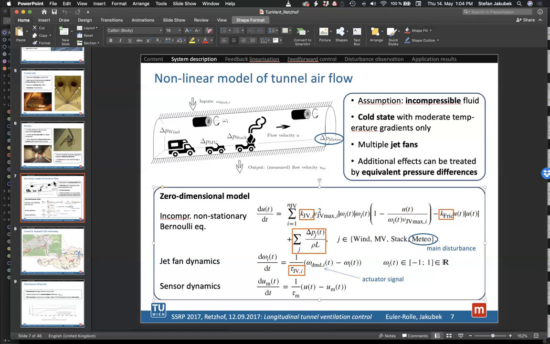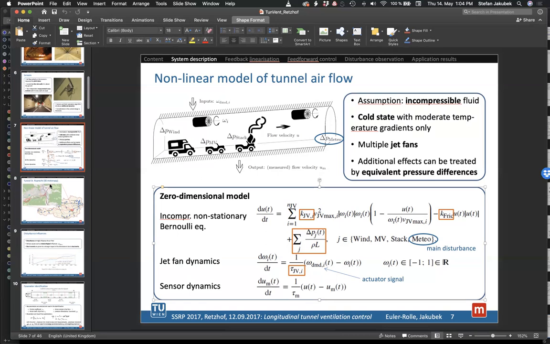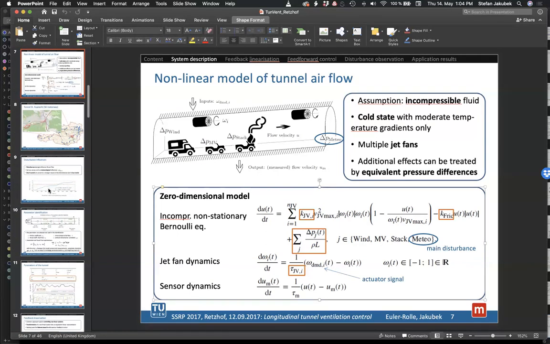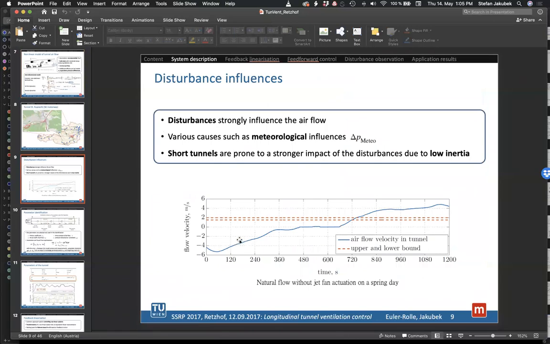Okay. So this is how you would typically model something. So it's pretty easy if you want so. Or in other words, if you are confronted with modeling this, you would be able to do it by just looking up the non-stationary Bernoulli equation. And the problem we had to do the nonlinear control in this case is actually seen here.